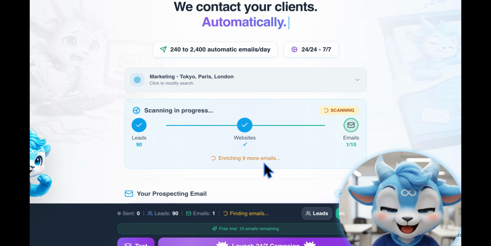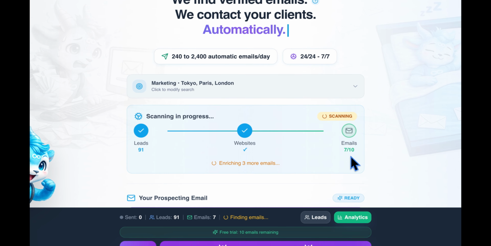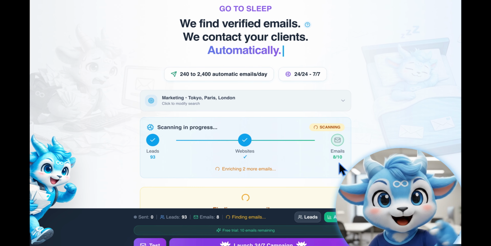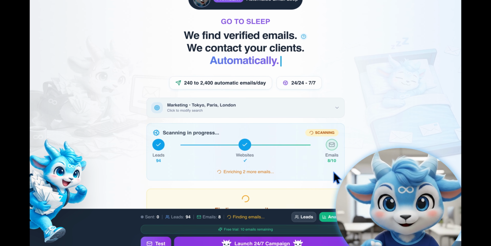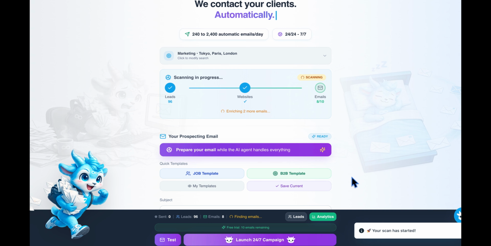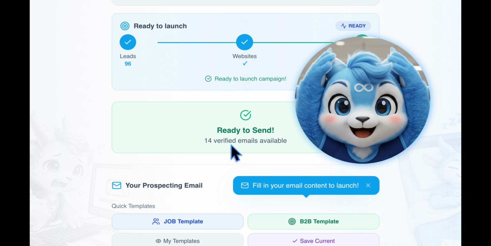It's incredible, isn't it? Leads are sucked in live, all the names and emails of your future clients. Since you're in free mode, the email limit is around 10. With that, you can test everything for free. And then, if you want tens of thousands of clients, just subscribe. What? The scan is already finished?